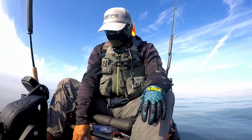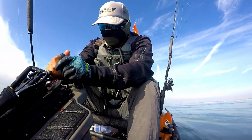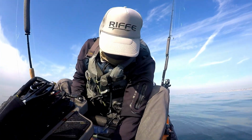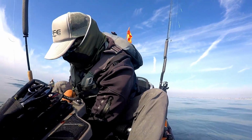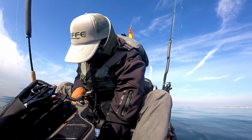I have a bloody deck. I need to clean this kayak. I'm gonna rinse it off with water. I have all this mackerel blood and guts all over the place.